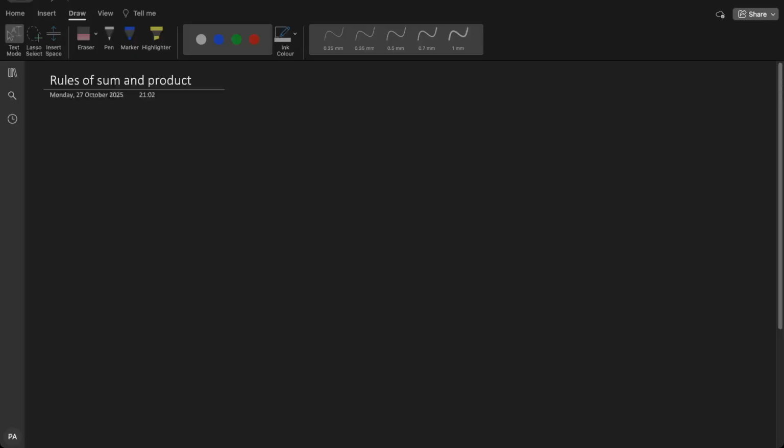And one of the areas that I found tricky to formalize when I was studying it is combinatorics. I studied this at A level, and we never went deep into the formalization of all of the combinatorial mechanics. So I thought we would start the channel off with the series on combinatorics. As such, we will begin with some basic rules about the sum and the product.